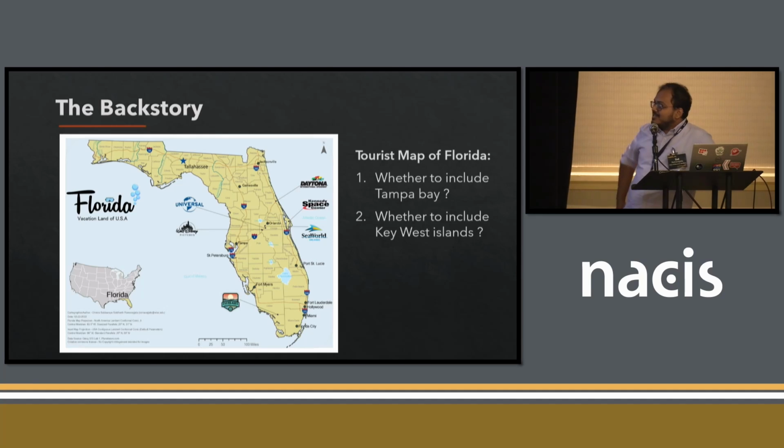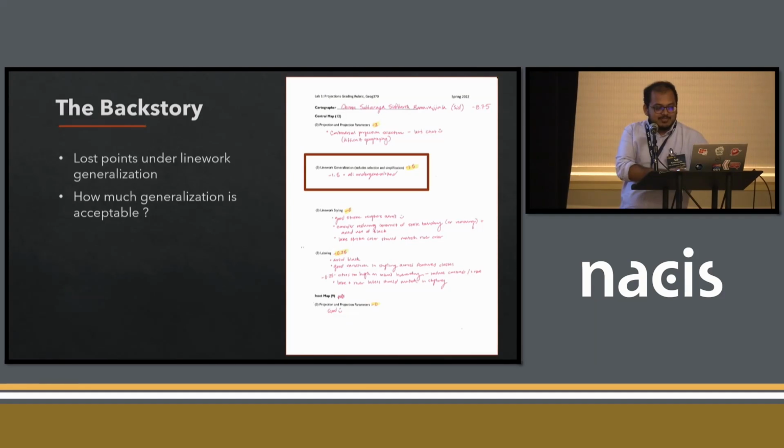But how are we deciding that it is a bad map? So we are visually examining it. Is there any quantification for it? So these were a few questions that I had in my mind. And this is my first ever cartographic map for 370 at University of Wisconsin-Madison. And I've lost a lot of points for bad generalization. You can see that I lost too many points.